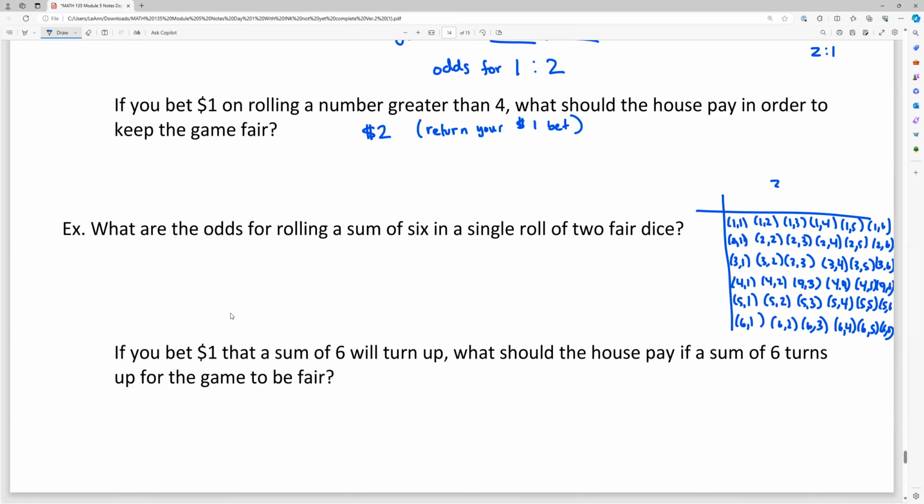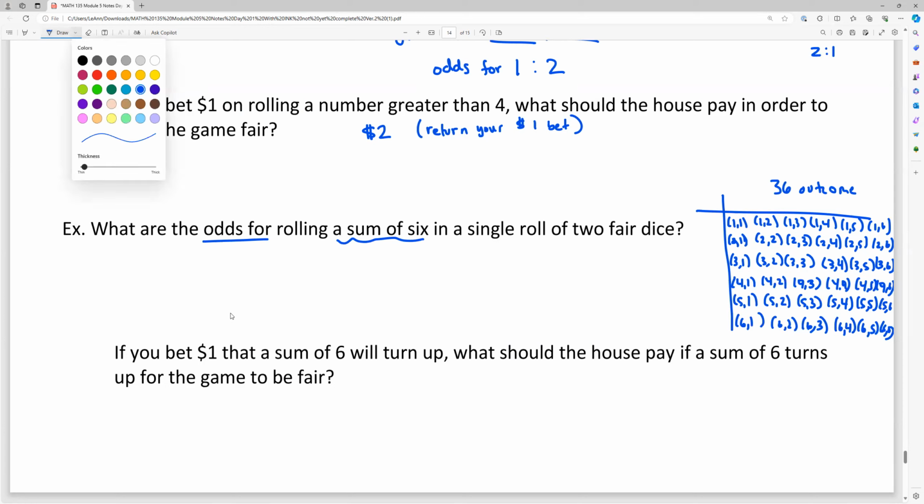So remember, there are 36 outcomes when you roll 2 dice and you look at both numbers that come up. And remember in this class, we're assuming that these are distinguishable from each other. Like we have different colored dice, or we know one die is rolled first and the other is rolled second. We know how to tell the difference between them. So we're looking for the odds in favor of rolling a sum of 6.